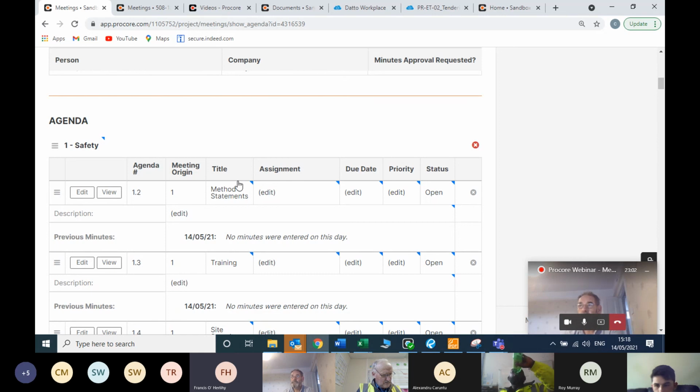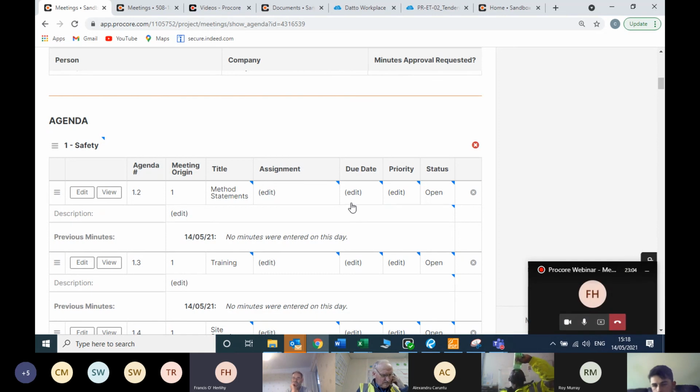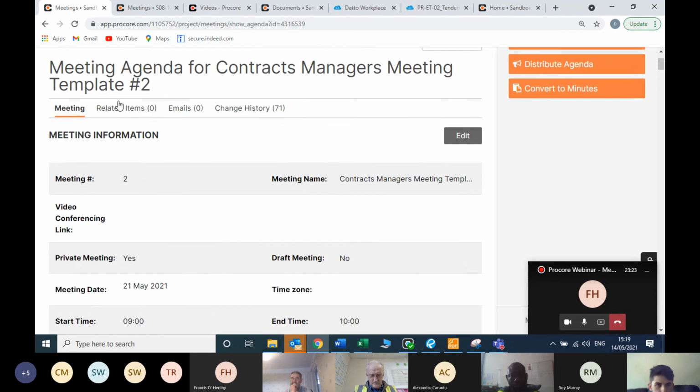Sorry, Colin. So in that there, you allocated something to somebody to do. That person has now completed that action. How do we close that out now that it has been done? Yeah, so the way it works is if someone is assigned something, what you'll see is, I'll just go into an example here.